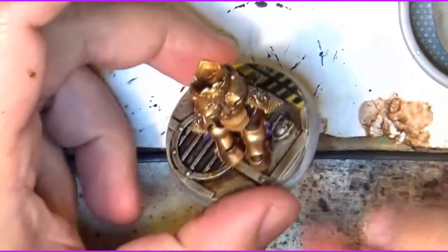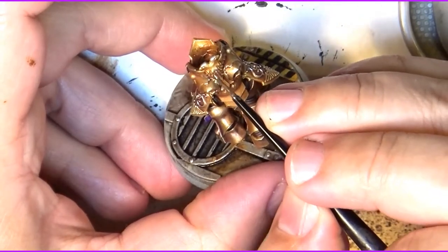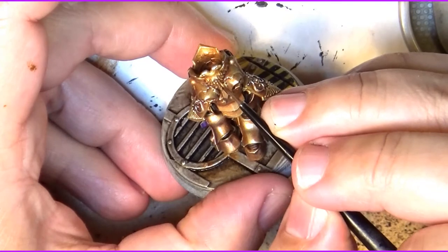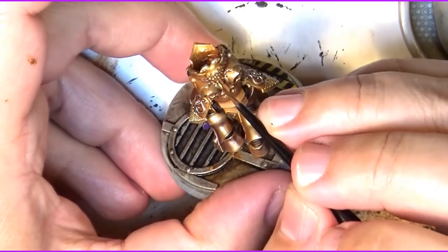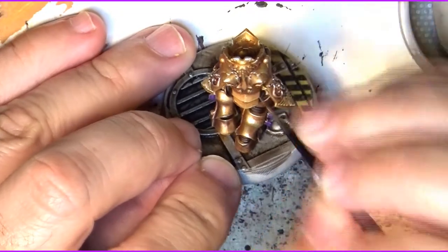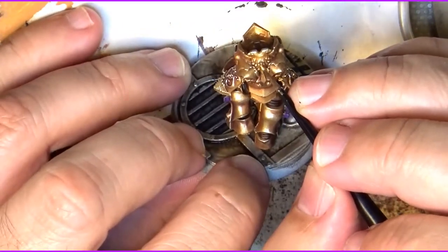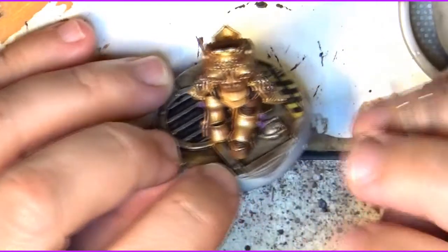And I start from one point and I start going down. For example, these feathers, I touch them, the silver is too light. So I go back with Auric, with the gold, and I start doing all of them one by one. And this is maybe the step that is taking most of the time.